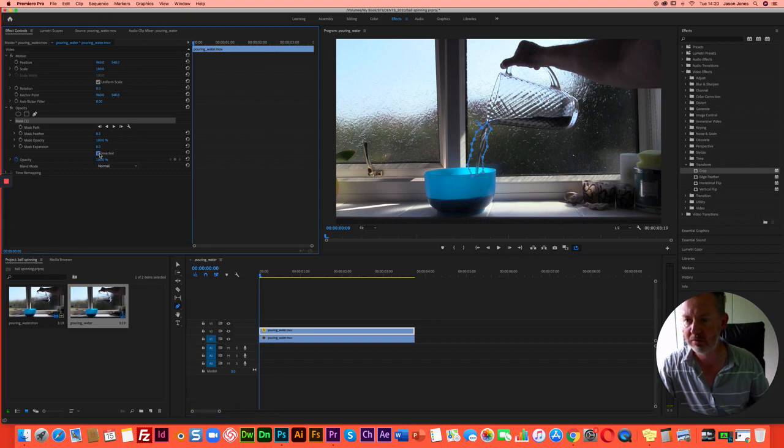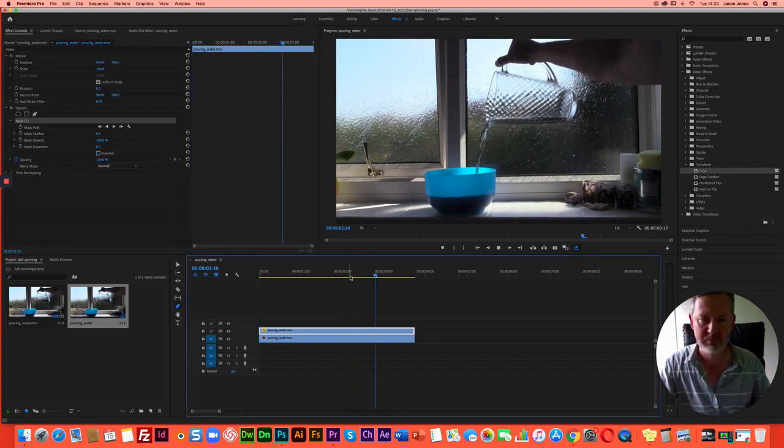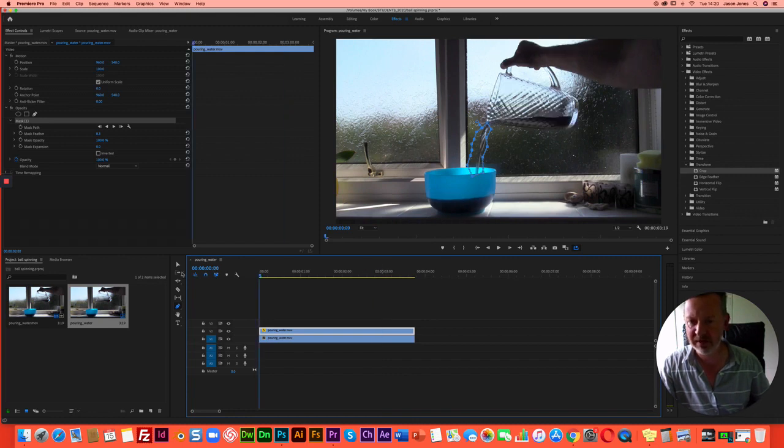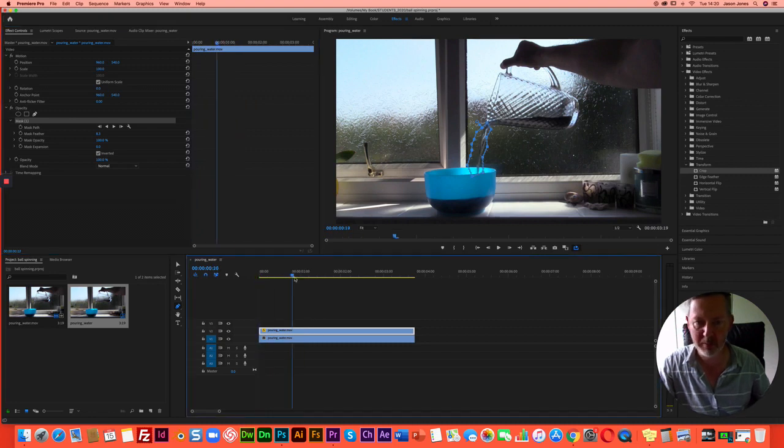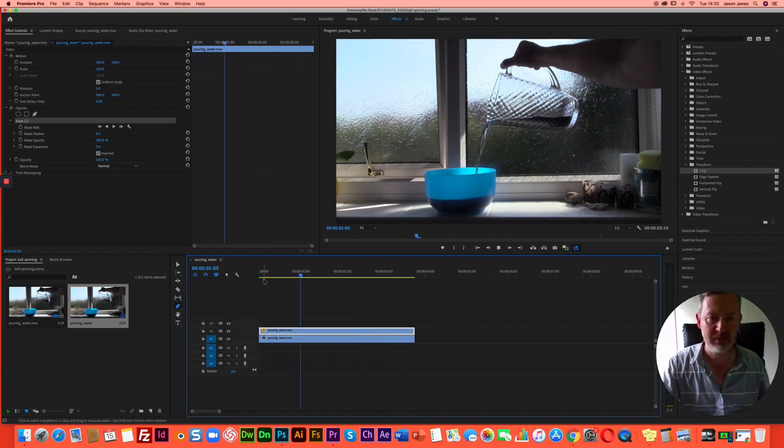So, let's come back to that over here. Let's go back. Find out what my mask path is doing. Okay, so now we are back. The only thing that's in motion is the water. Everything else is still. My hand is still, the container, the bottle is still, and the water is just continuing. So if it loops, it'll just continue.